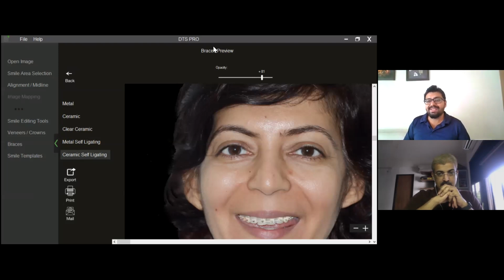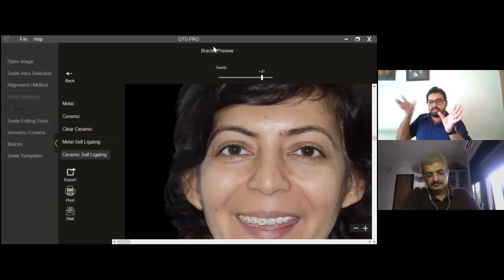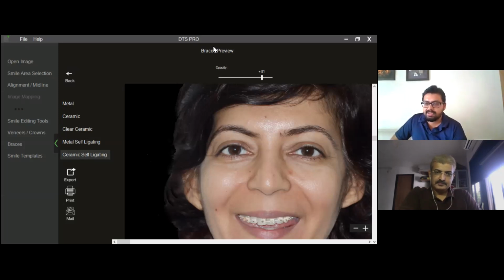We are primarily into the aesthetic space in 3D, in the beginning for sure. We want to take the software where you show the patient a simulation, the patient says yes for treatment, then you go to the next stage where you can actually do a mock-up in the patient's mouth. So it could be veneers, it could be composites. If you have the scan, you will do the 3D designing, take a tooth library, paste it on the patient's teeth, merge it, export it in the form of a new model, print that model, make a pro temp putty index, and then show it in the patient's mouth. So that is where we are headed, at least in the immediate future.